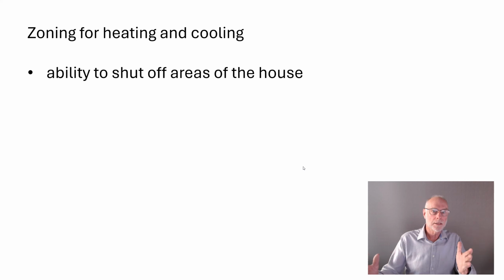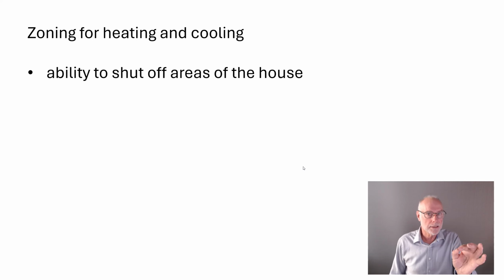But you look at some house designs and it's nearly impossible to shut off areas of the house because it's also completely open space with no doors. And that is something to consider when you are designing your house. Do we want to be able to shut off different areas, especially for heating and cooling, but also for privacy and also for noise and things of that sort? So keep that in mind also when you're doing the internal layout of the house.